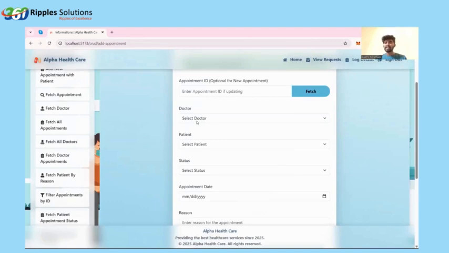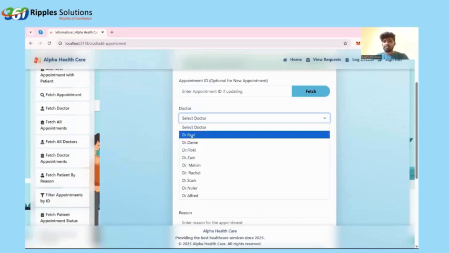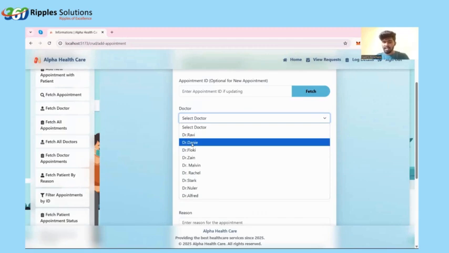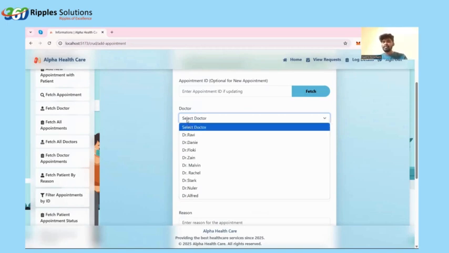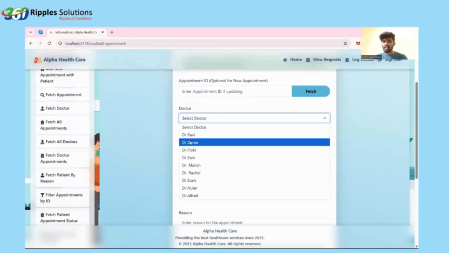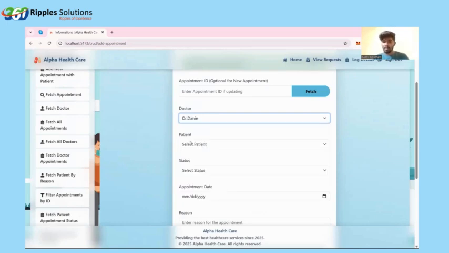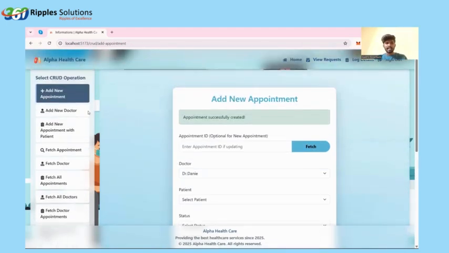I added the drop-down options because we are not that familiar with mapping numbers to names. For example, Dr. Ravi has a doctor ID of 1 and Dr. Danny has a doctor ID of 2. If I want to see Dr. Danny, I'll just give the name, but in the database I'll be storing the number. So I have mapped the numbers to the names. It is very user friendly while creating. I have created a drop-down for this also, and the same as for doctor.